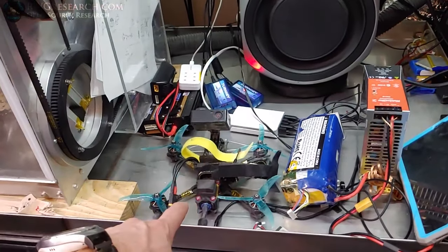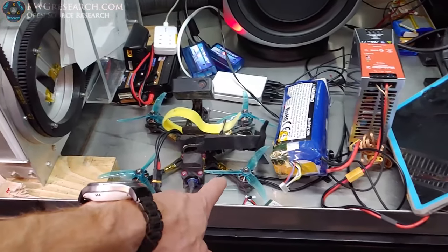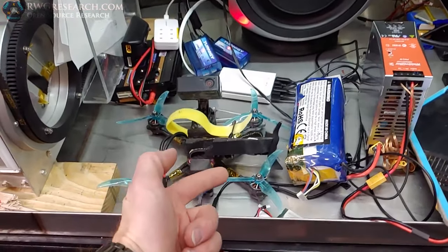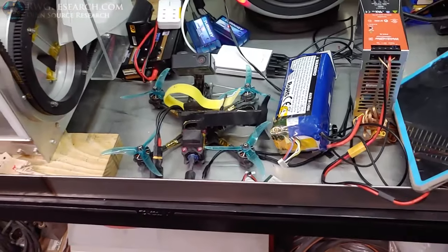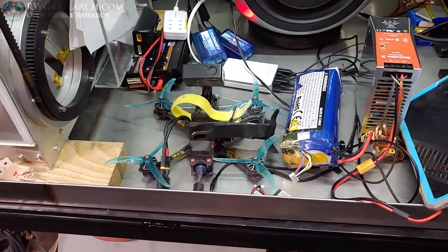And then the last run, I went full power, and therefore the motor didn't have enough RPM. I was out of RPM on the motor. That was actually why it crashed. Otherwise, that sucker flew. Let me get you some weights.